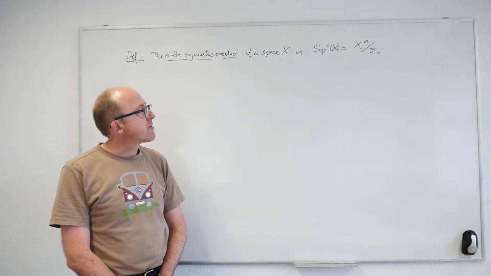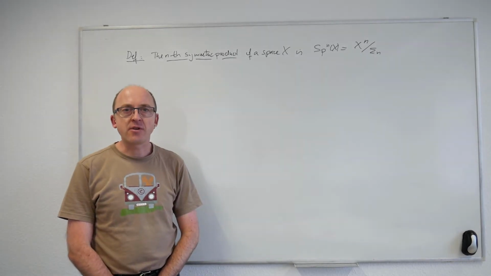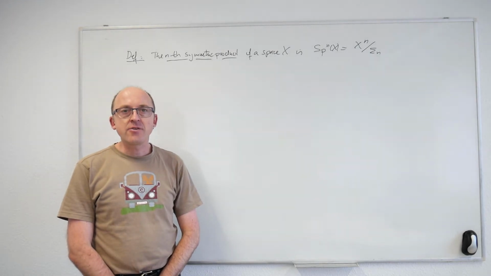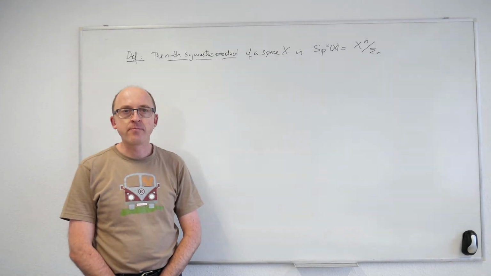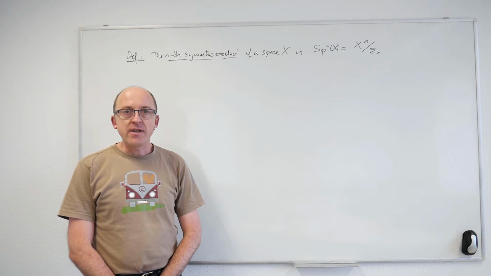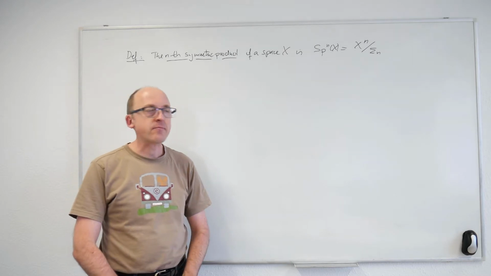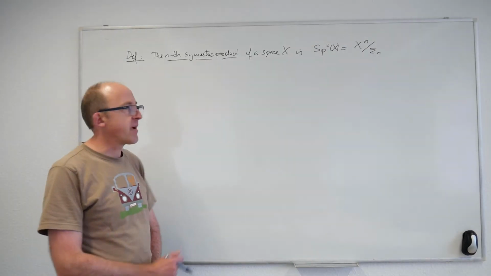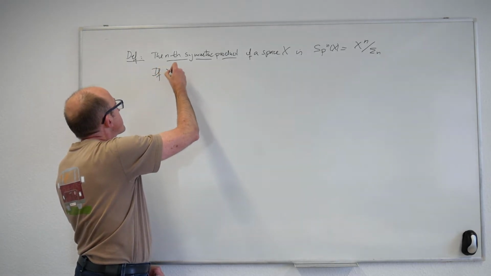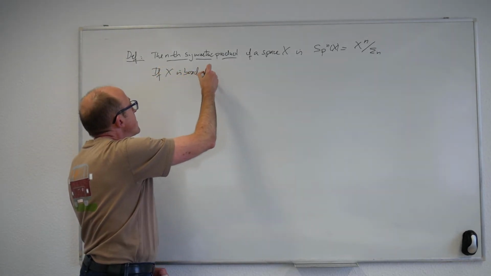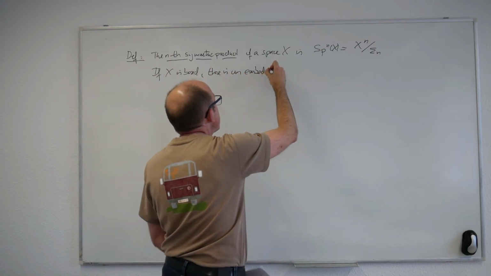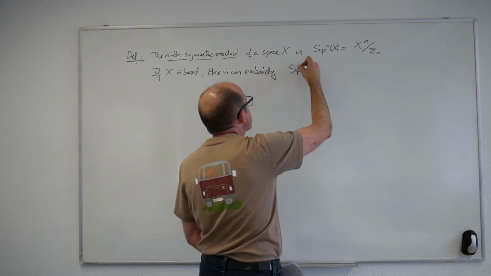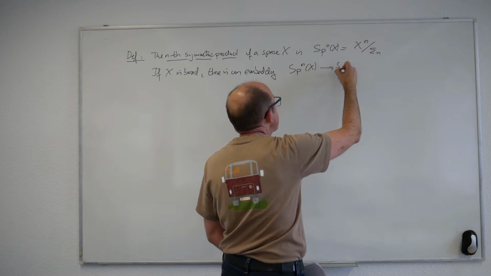We will mostly be interested when X is a compact space, such as, for example, a finite dimensional sphere, and in that situation this symmetric product is just the quotient space with the usual quotient topology. If X admits a CW structure, then also this nth symmetric product admits a CW structure. Now let us suppose that X comes with a base point. So if X is based, there is an inclusion, or rather an embedding, from Sp^n of X into Sp^(n+1) of X.